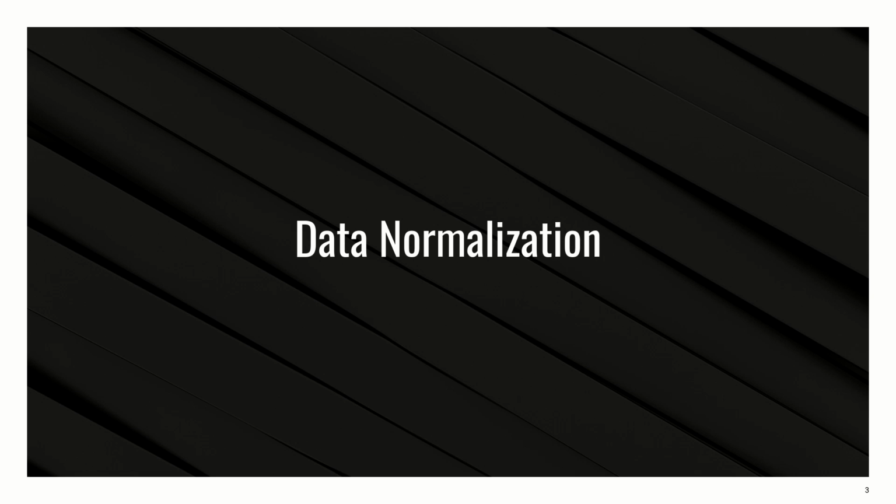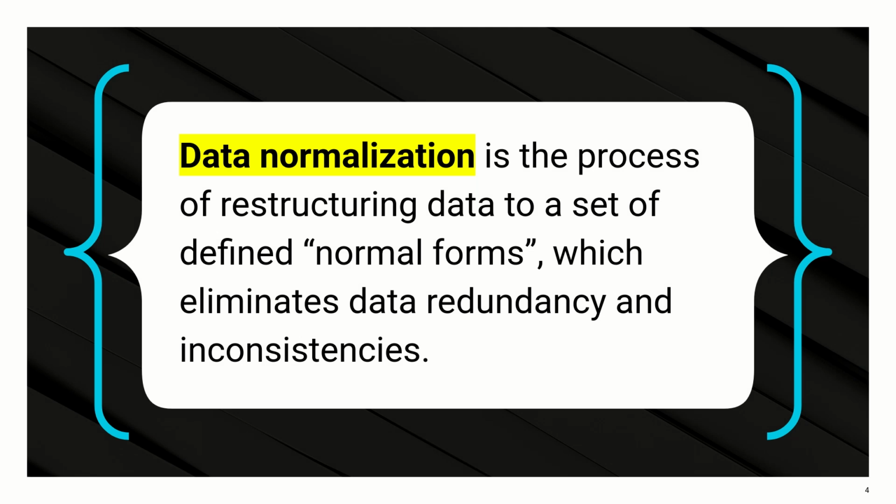We're going to be studying 3 of them. There are more, but the first 3 are by far the most important. So this process of following these rules of the normal forms is called data normalization. And you don't have to do it, but the best minds in the industry have decided they're good ideas, largely because they're going to eliminate data redundancy and inconsistencies.